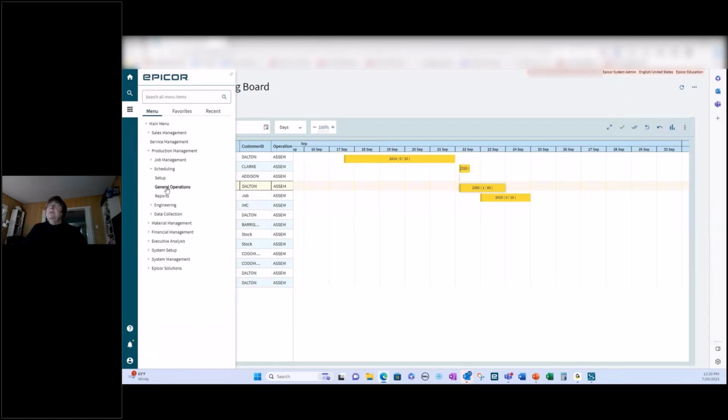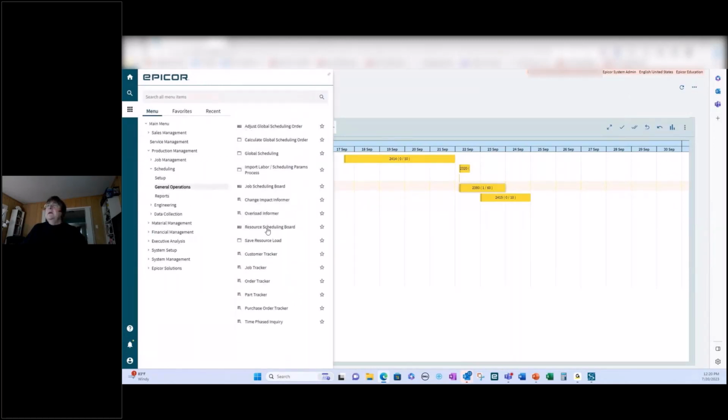Let's go back to our general ops, and we can look at the overload informer if we have infinite scheduling. We can save what we've done now on the resources so that those impacts have changed.